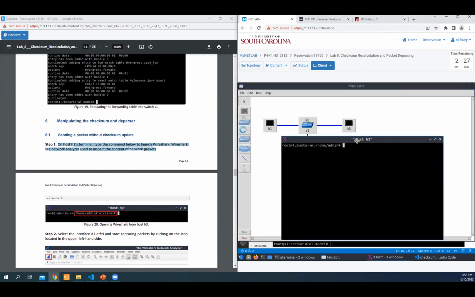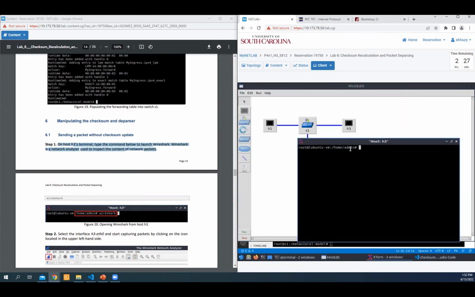From there, because this is a regular Linux terminal, we can use programs such as Wireshark, which is used for capturing packets at an interface and inspecting the content of the headers and the payload. We're going to be using that program to see how the packet is being received on host H3, or on the receiver side.